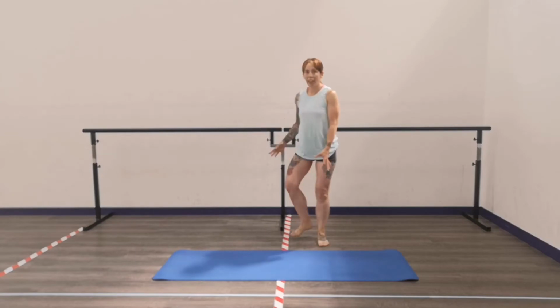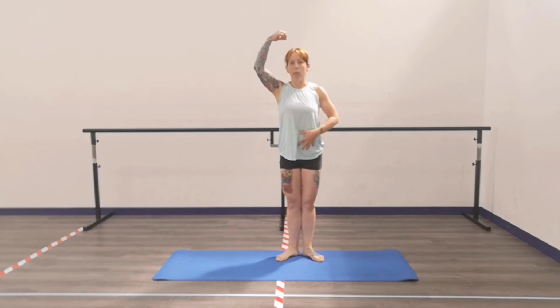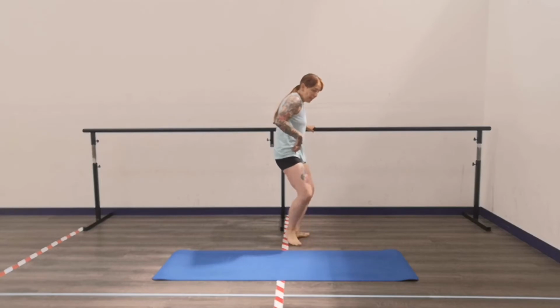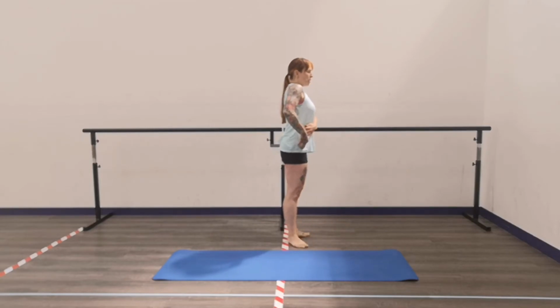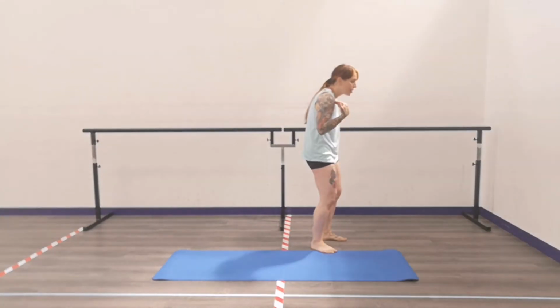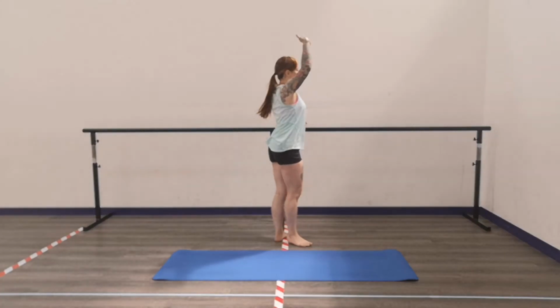So it's great for the calves, great for lengthening. So we want to really lengthen throughout all of these exercises. And if we find that our legs are bending when we're trying to degage them or move them from the hips, we're just sitting in the hips a bit more. So we just need to lengthen. Sometimes if we've been sitting a lot or if we walk and our posture's not great, the hips are going to take a lot of that impact. So we always want to think about lengthening.